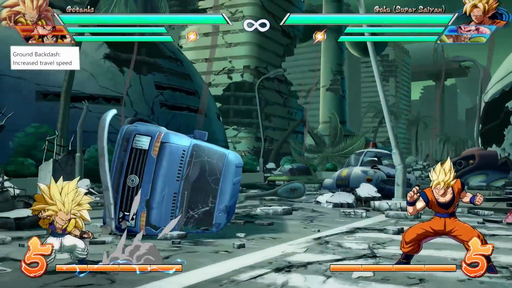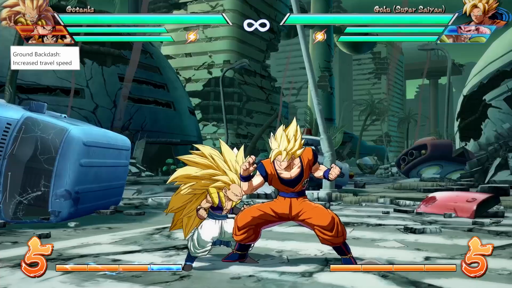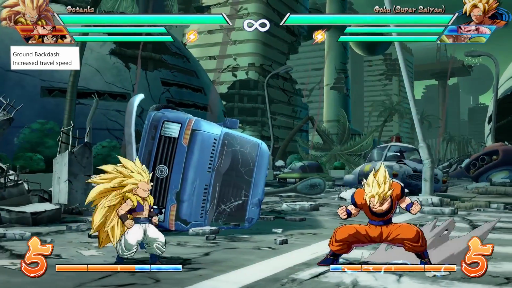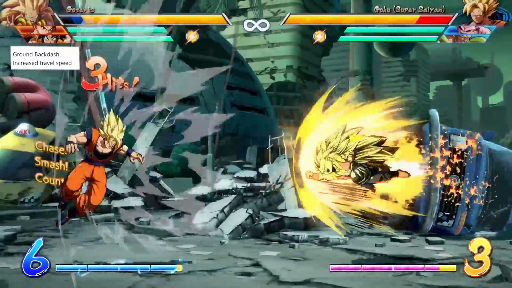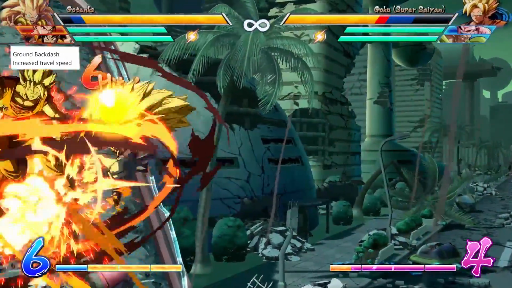Then we have a change to the grounded backdash. Grounded only, the aerial backdash won't change, but the ground backdash will increase travel speed, so just be faster. Yeah, I feel like we're gonna feel this a lot after blocking a Vanish. Backdashing will be a lot faster, so we're gonna have to study all the options that we have after that. But backing off from your opponent should now be safer during a block string or during whatever.